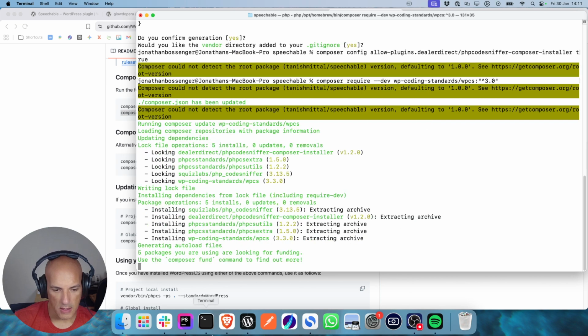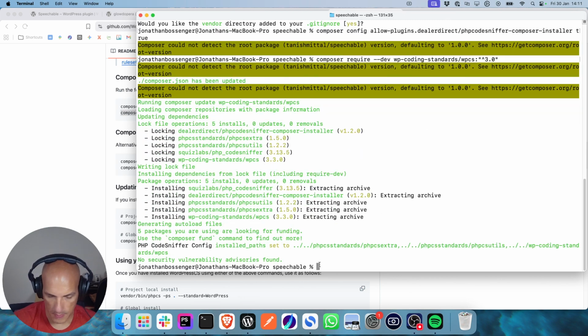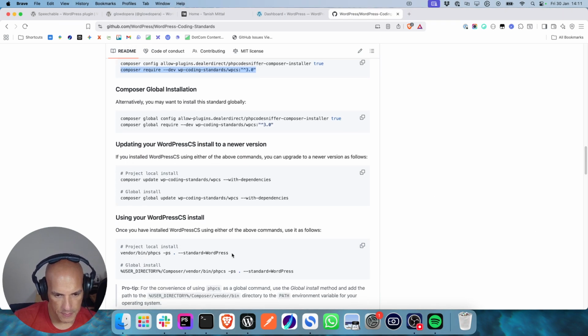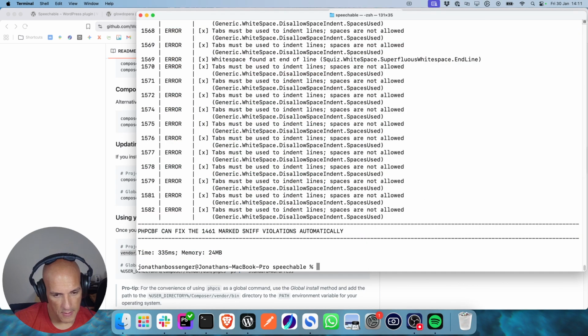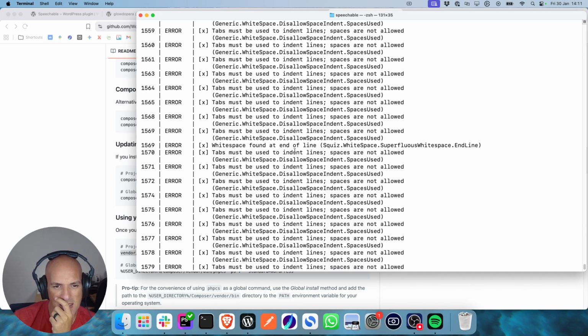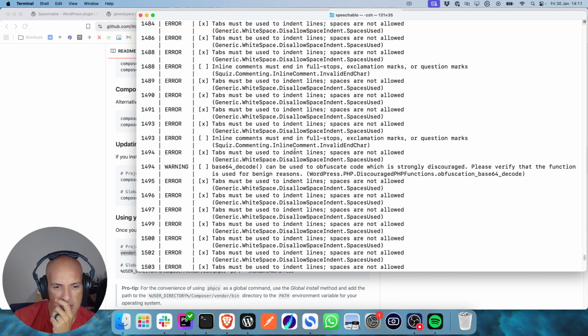Okay, so let's just check out his main plugin file. It doesn't have to pass WordPress coding standards. I'm just curious to see if it does. Okay, so it's mostly whitespace stuff.